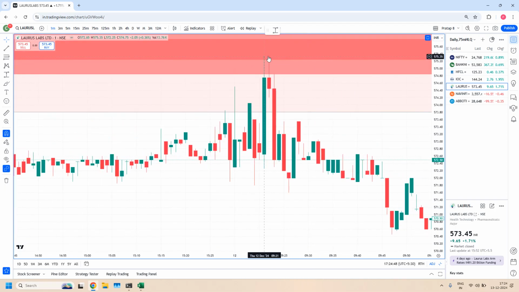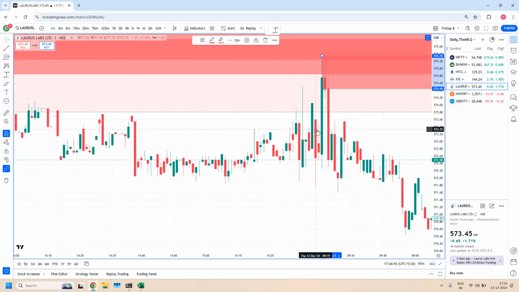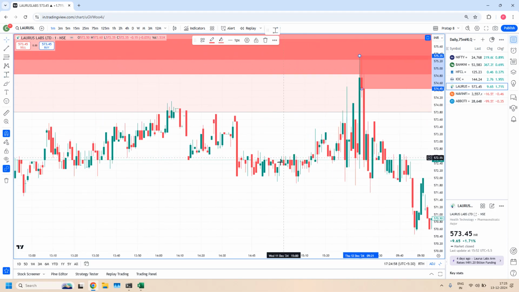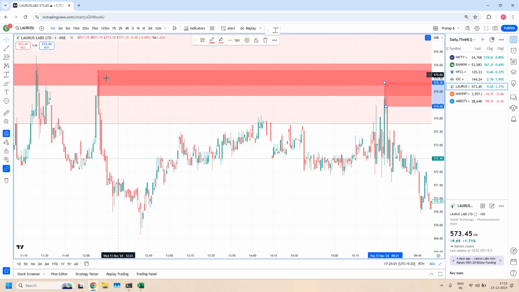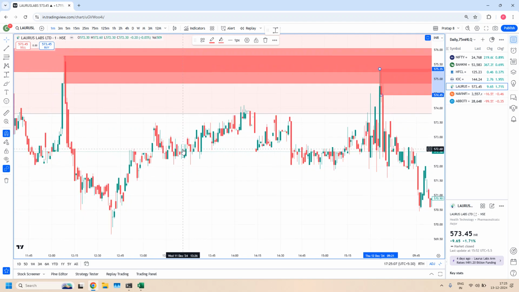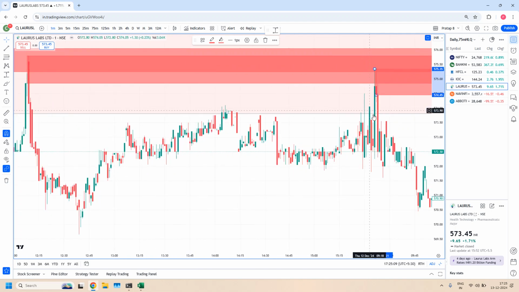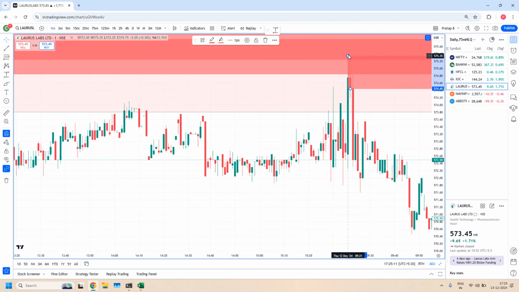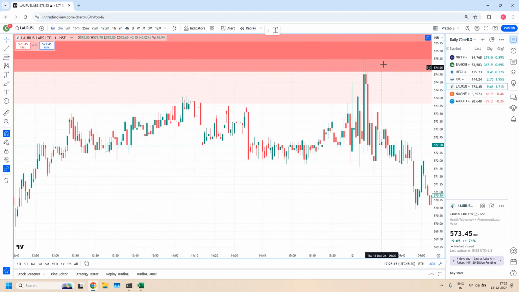See here, rally base drop again created. What does it mean? A new zone is created again here, LOTL zone. If LOTL zone is created, there are higher chances this could be a high liquidity zone. But where you plan your trade, mostly in the origin. This is not the origin. So that's why I delete this. See how I prefer the origins? So next time prices come here, we can take a trade.